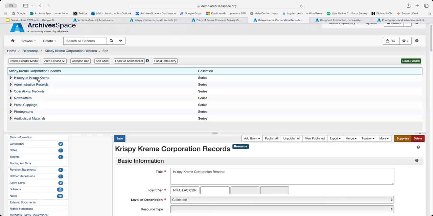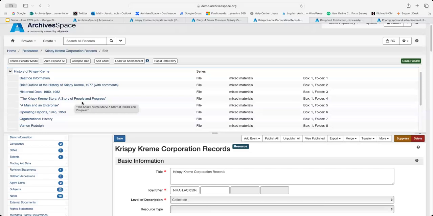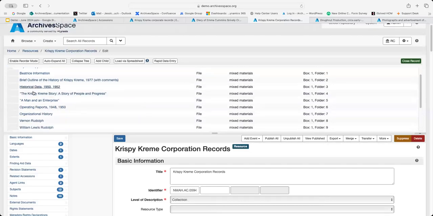So all of the records that you see nested under this initial resource record, where the basic information of the collection is, these are called archival object records in ArchivesSpace. And sometimes when you're building it, you'll see that there's a parent-child relationship to how you build these records out, this being the parent, and these series are the children of that collection level record. And then if you open up the tabs, you can see that it goes even deeper. So now you have the file levels that are nested under this specific series.